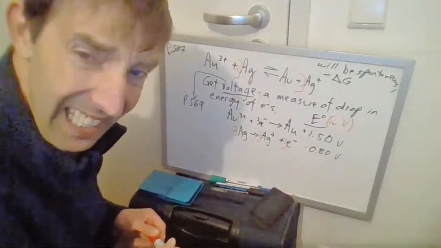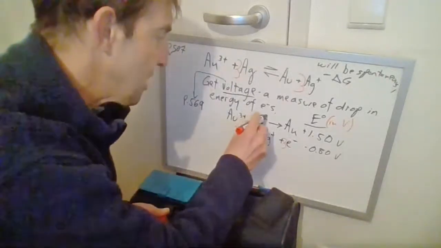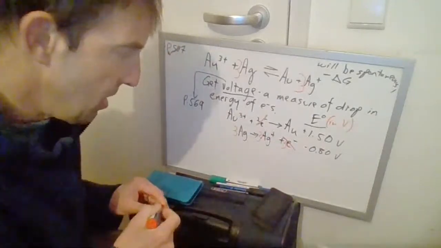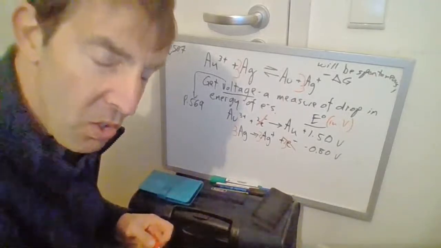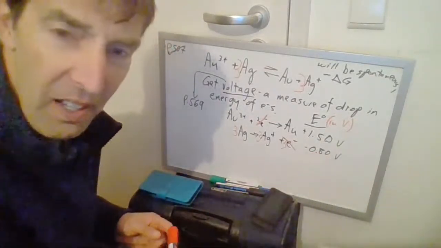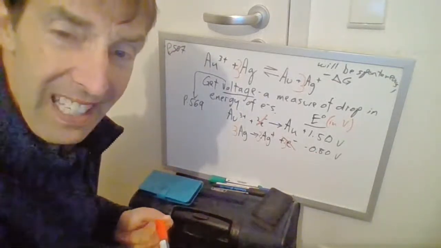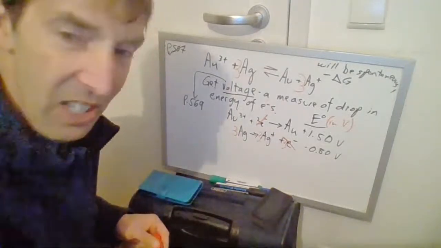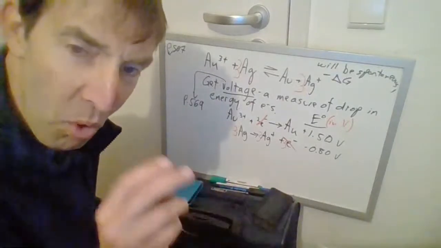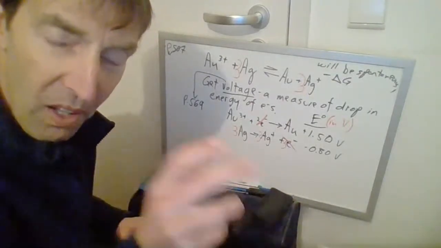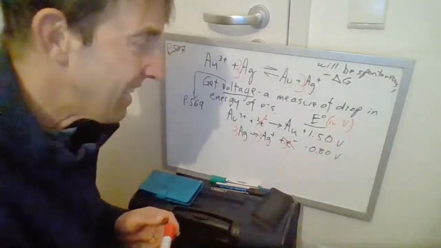Okay, now, gang, this is super important. If I multiply the equation by something to make the electrons drop out, which I got to do, I do not multiply the voltage by anything. That seems weird. Here's why. This is the amount of drop in energy of each electron. It doesn't depend on the amount of electrons. Think of it as the height of a waterfall. Even if I have more water coming over the waterfall, the height of the waterfall doesn't change. This is like the height, okay? So that does not change.